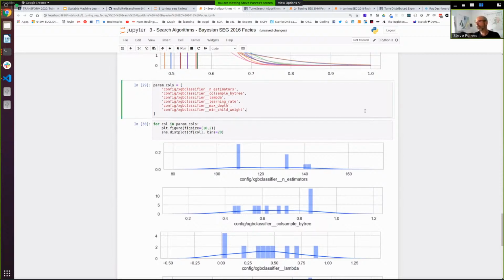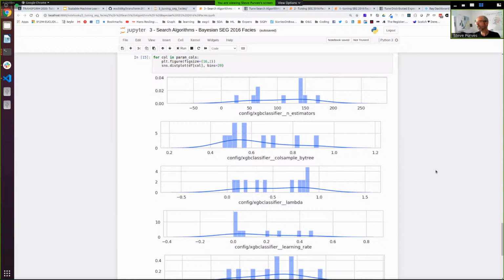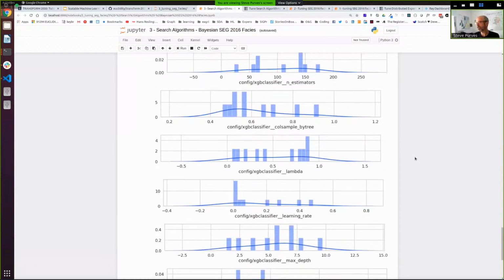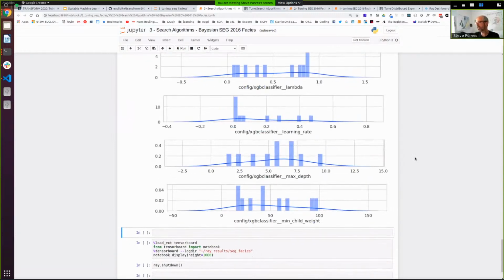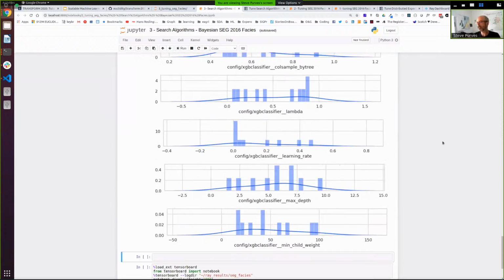So we should see that we don't get completely uniform distributions. We should see some clumping of our distributions around certain areas. And maybe there's a hint of that happening down here and a hint with the estimators, but maybe we just haven't run this with enough samples.